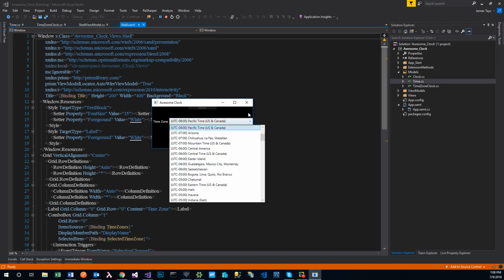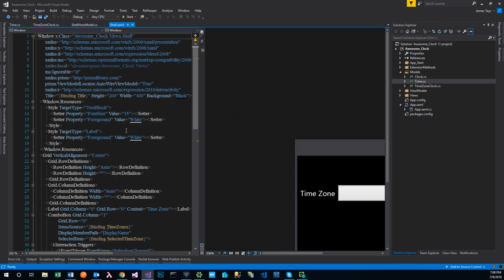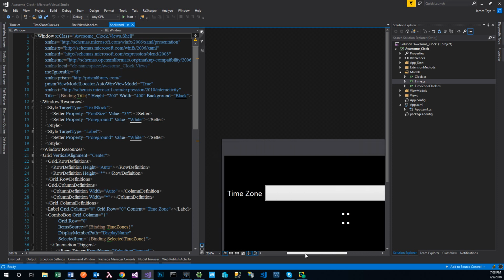Alright, it's come to our attention that we need another feature added to this. Our boss has come to us and asked us to make our clock where we can have a 24-hour clock or military time. So we're going to go ahead and add this feature today. Very first thing, we probably want to add a button here or a way to switch back and forth.